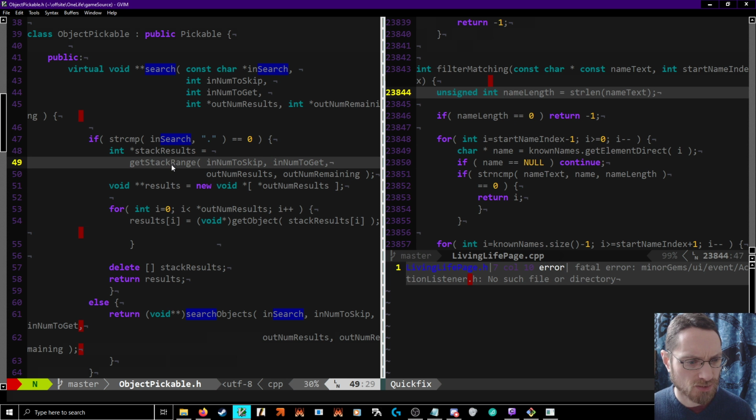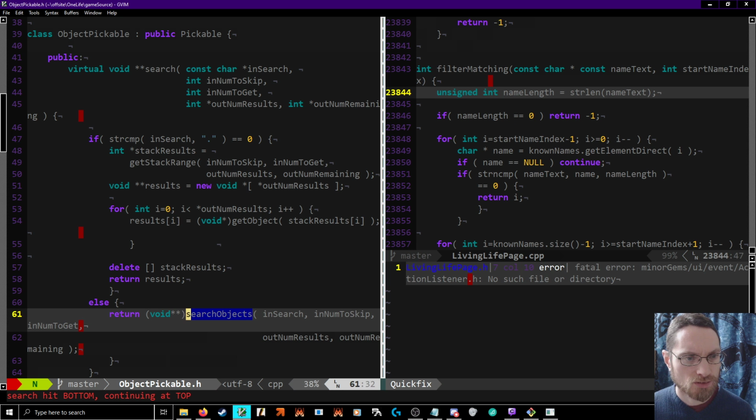Get stack. Oh no, this isn't even doing search objects. You do dot. So we have a string to search. We have a num to skip, a num to get, a number of results, and a num remain.